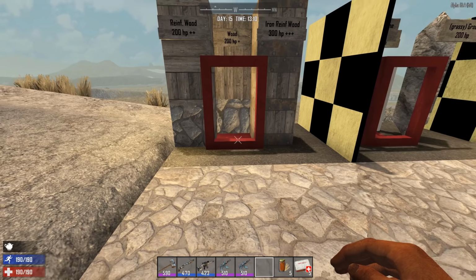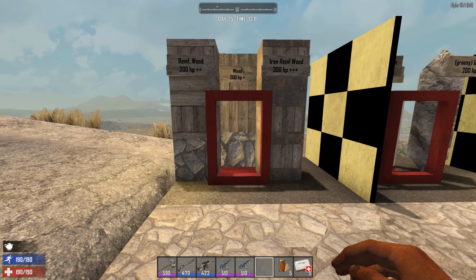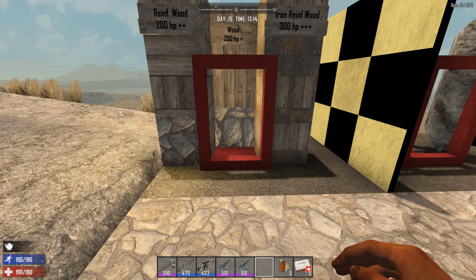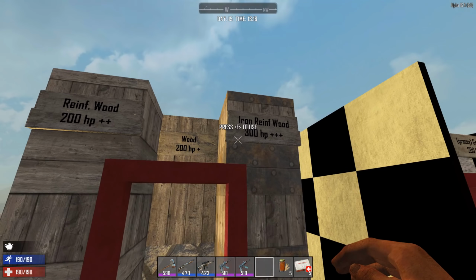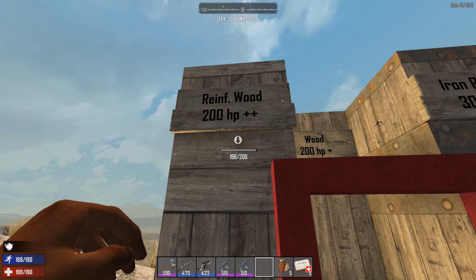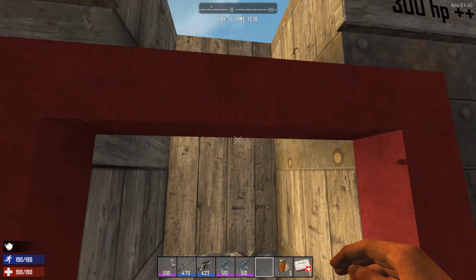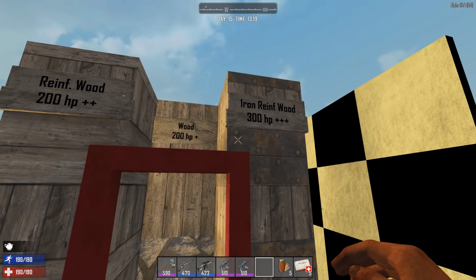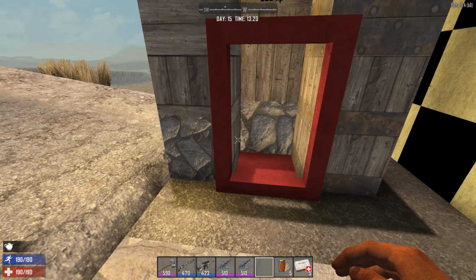We are going to be doing normal cops, feral cops, and radiated cops to see if there's any damage. First up, we are going to be checking how it turns out against wood. I think it's going to blow things out. If I give it a bash here, it's 200 health points and it does degrade down because it's reinforced wood. The normal one will not. And of course, the iron reinforced will degrade down as well. So let's spawn in a cop here.